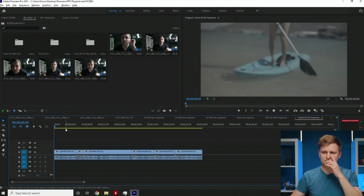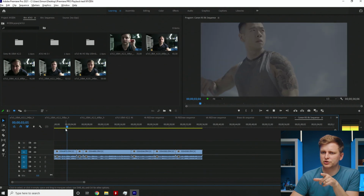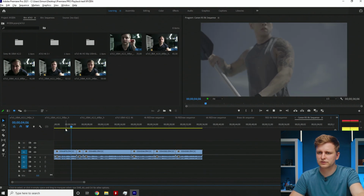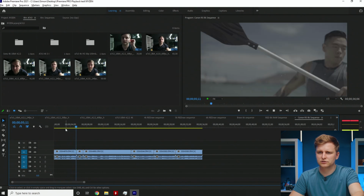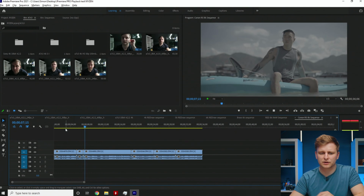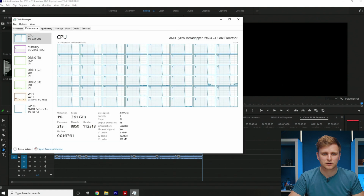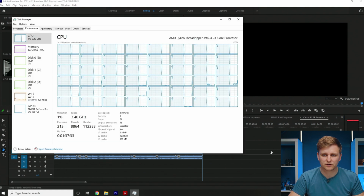So let's press play to see how well we're doing. Okay, see that? It's still doing choppy, whereas Threadripper was actually much smoother. Look, it's doing some weird stuff over here. Even though it says it's 0 frames dropped, it's doing some kind of weird playback. And let's have a look. Our Threadripper finished at 7 frames dropped, which is very interesting.